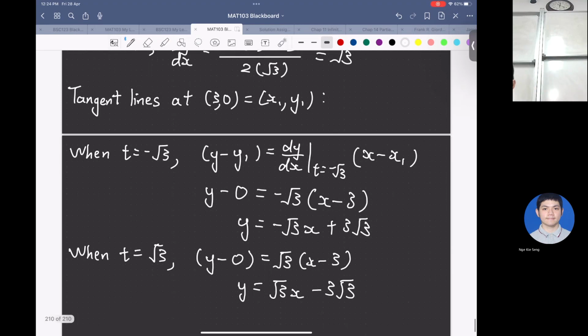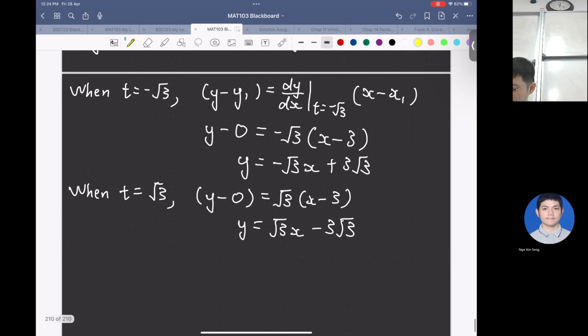So what does this mean? Okay, so maybe we will get a new picture now, right? So let's see what kind of new picture we get. Okay, so from the information we know just now, this particle has to pass by the origin. Okay. And then at this 3, 0 point, you have these two tangent lines. Right? You have these two tangent lines. Okay. So our first tangent line is y equals minus square root 3x.